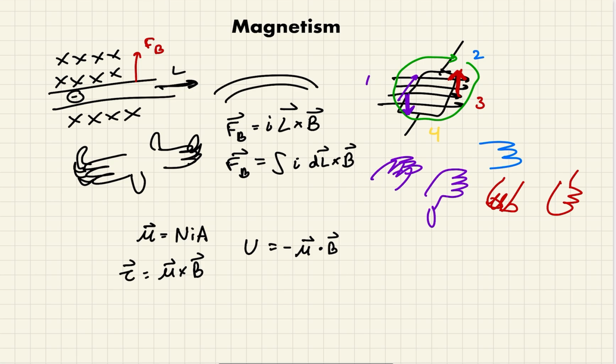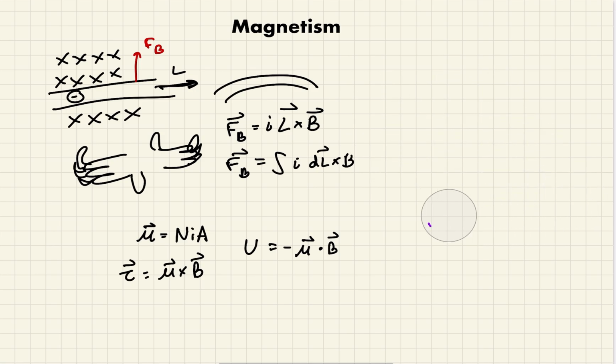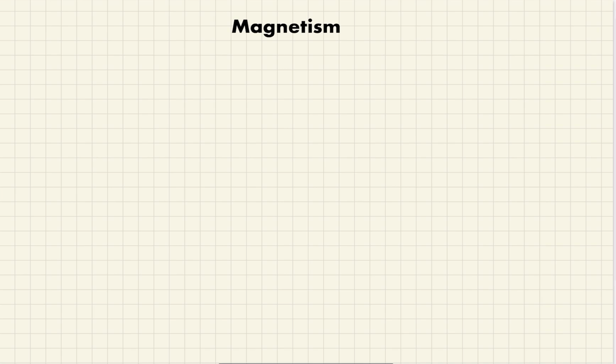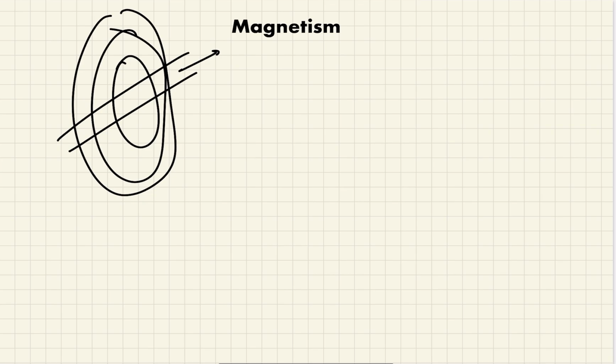Moving on to the second major thing about magnetic fields, which is that current carrying wires can cause magnetic fields. I told you this earlier, where there are two different effects: the effect that magnetic fields have on current carrying wires and the effect that current carrying wires have on magnetic fields. And so if you have a current carrying wire, current this way, it causes a magnetic field around it in concentric circles. Which direction?